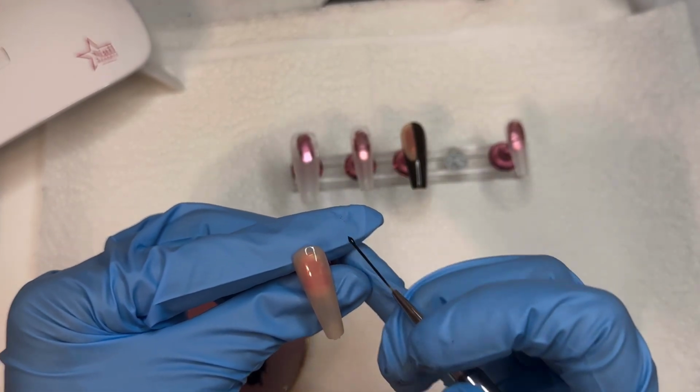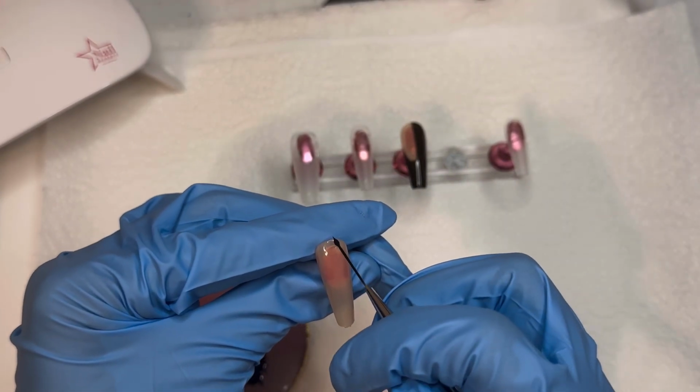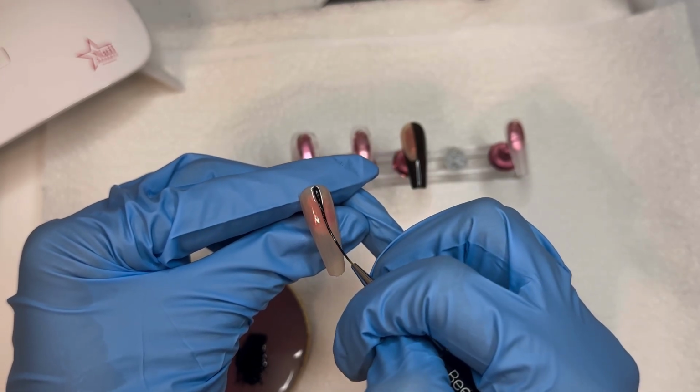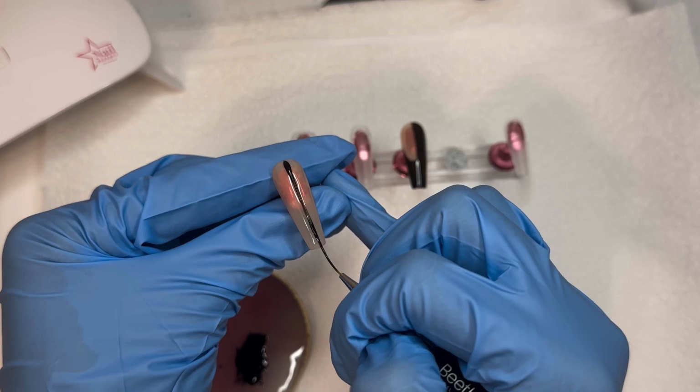I'm doing the same thing here, just on the other nail. So I'm going to try to reflect it. I'm going to make the design on opposite sides.